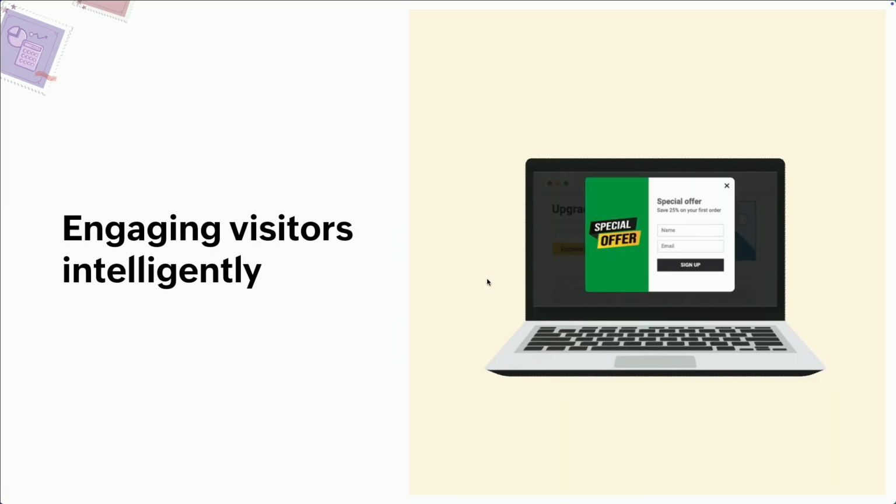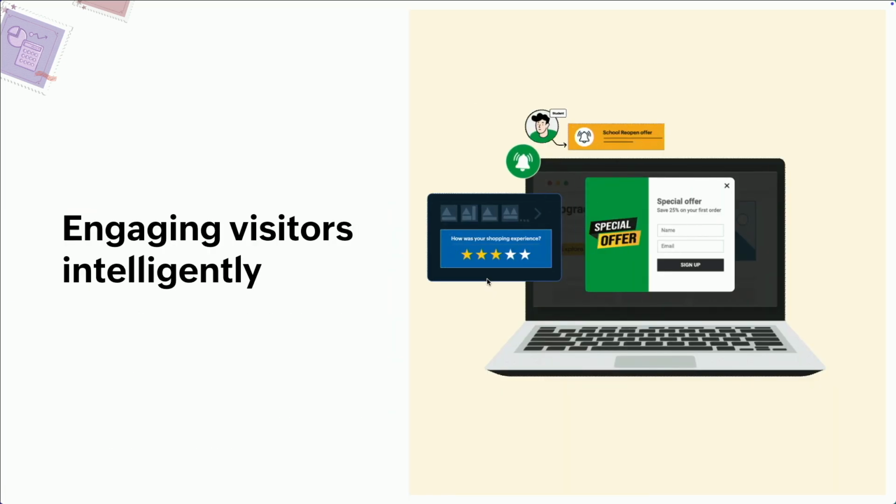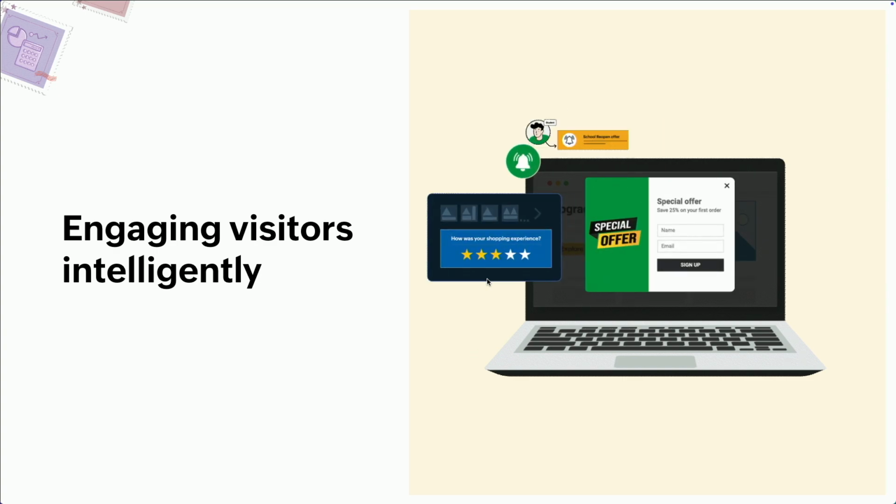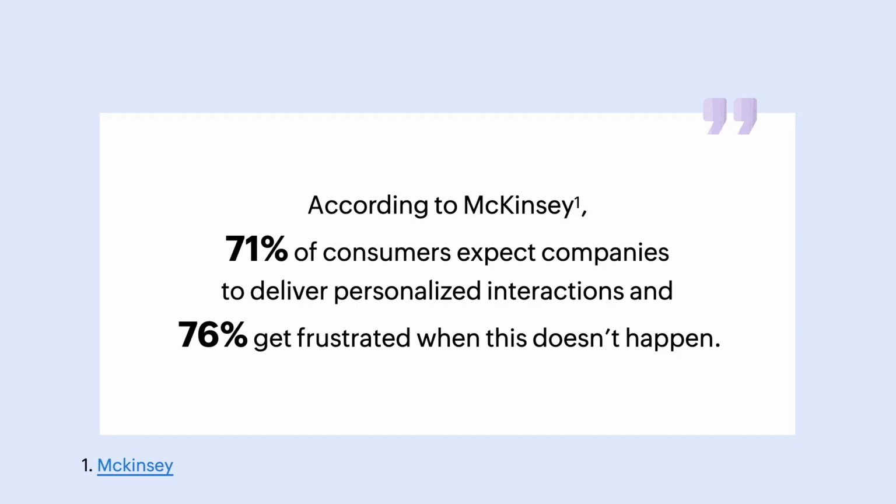So now we have talked about analyzing and decoding our visitor behavior. We've talked about some different ways that we can optimize, and we're going to talk about another one right here with some personalization. So according to McKinsey, 71% of consumers expect companies to deliver personalized interactions, and 76% of them get frustrated when this doesn't happen, when emails don't say, "Hey Tyler," or "Hey Jessica," or something like that.